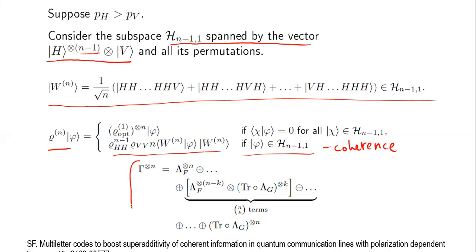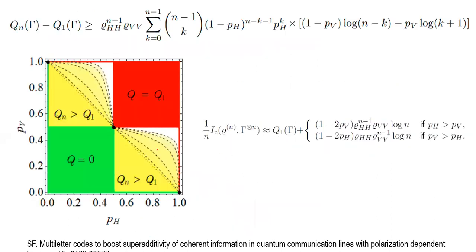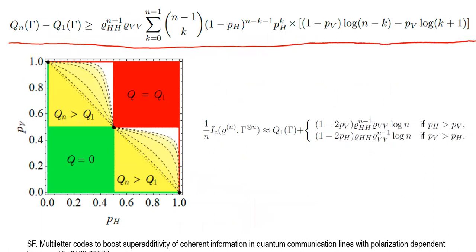And if we now write the channel and consider the nth tensor power of this channel, then we encounter binomial coefficients and complex calculations, but we can still pass through those complex calculations because our channel is easily defined, and find the lower bound for the increase of the information which can be obtained with the use of entangled states. Of course, it is a lower bound because I cannot perform optimization in arbitrary dimensional Hilbert space, but I can find the lower bound. And you see that there is a binomial distribution here.